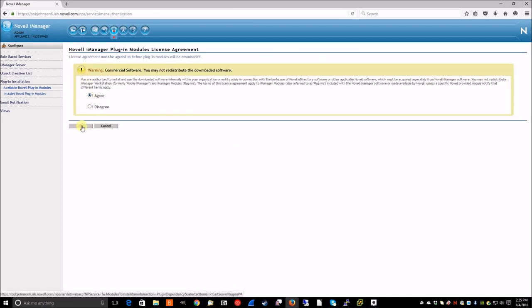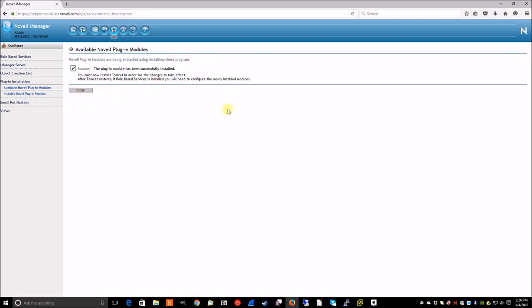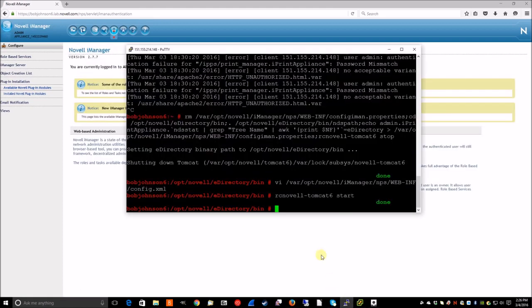Click on Agree. And these particular plugins typically don't take too long to install. Once they've finished installing, you'll click on the option to close. And in order for these plugins to take effect, we need to restart Tomcat again. So click close.